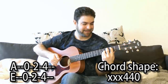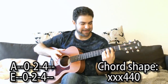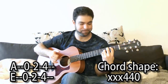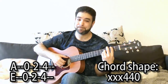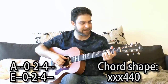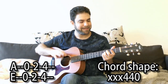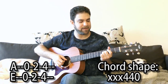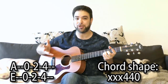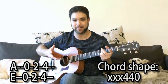When you have B on the bass, it's B add 11, because it has the sus4 note but you also have the 3rd. When you have F sharp, it's B add 11 over F sharp. When you have A, it's a modal kind of chord — because again you have the 9th, but here you have the sharp 11, so it's A9 sharp 11. So you're actually doing pretty impressive things musically and theoretically by playing different bass notes.